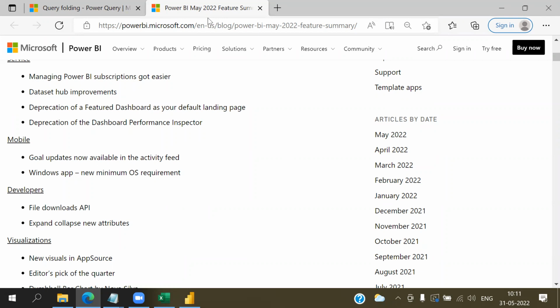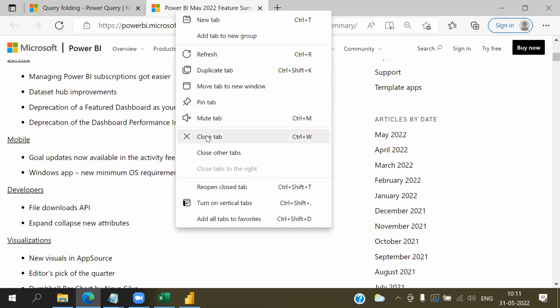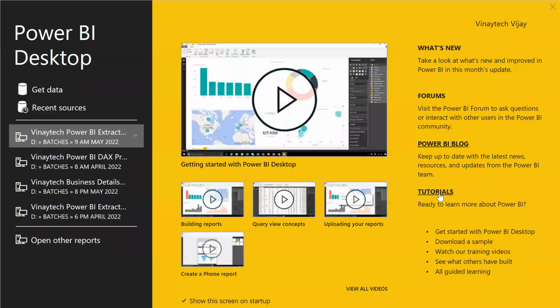Next. This is a get started page and tutorials. You want to see Microsoft tutorials? Just go to this. And here is a place where you find the videos. And these are not given by Microsoft; they are Microsoft associate partner videos. And Power BI desktop: always write P capital, BI capital, D capital. This is a convention you need to follow in the documentation as well.